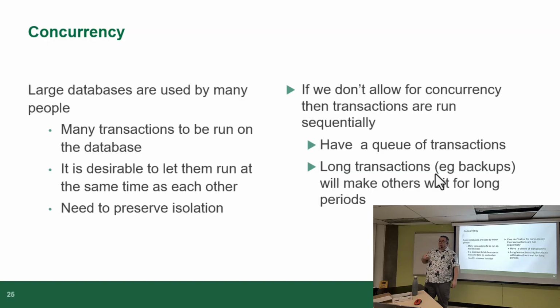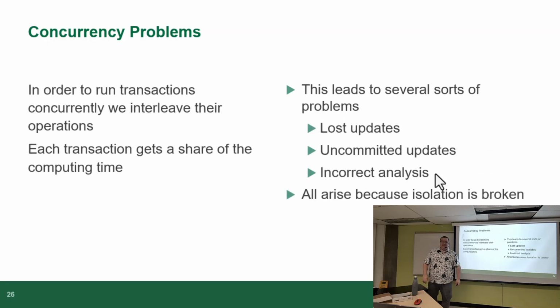So we don't want to, that's why we have something called concurrency. You can read entire books on it. Just know that they run concurrently. So when we run transactions concurrently, we interleave. Transaction 1 does something, transaction 2 does something, transaction 3 does something, which is where the log comes in, because it's keeping track of all the steps for each of the transactions.